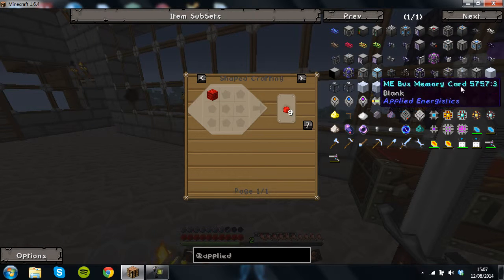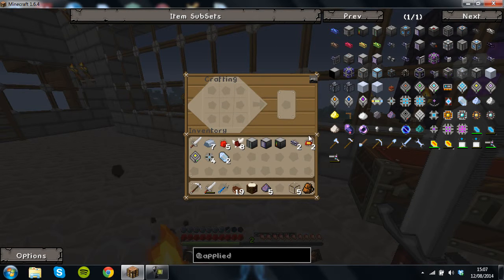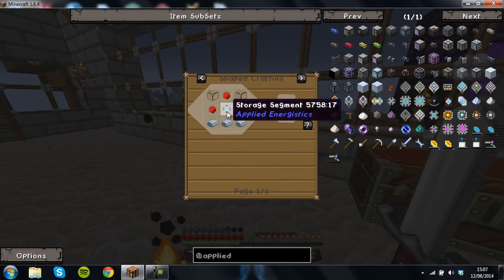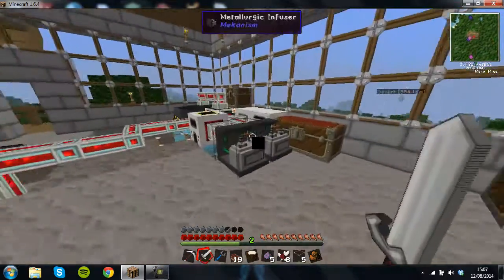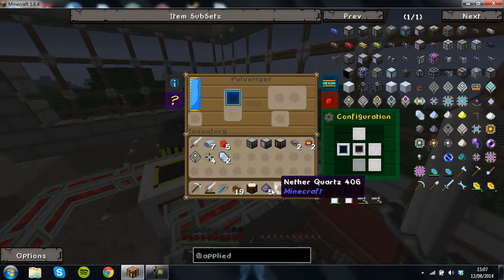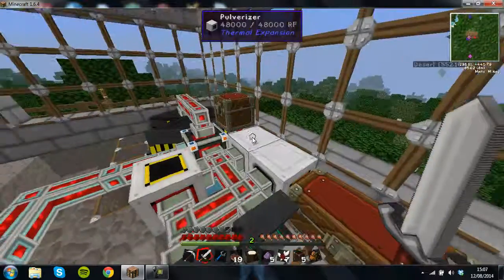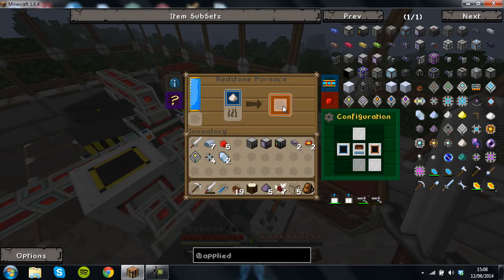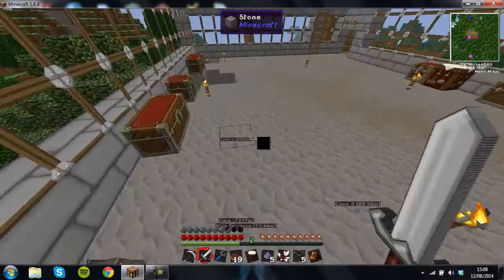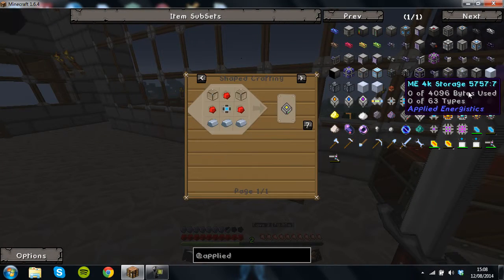Now I need another, oh my god, another one of these. So I need another silicon. I need another silicon. Right, cool, I can get a silicon. Boom. Oh, the output's not on, is it? Orange. Into here, silicon. Oh bloody hell, this is taking longer than I expected.